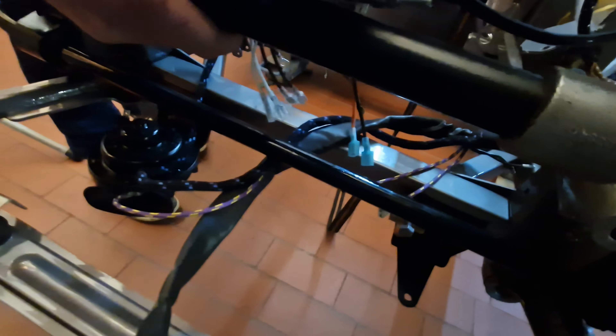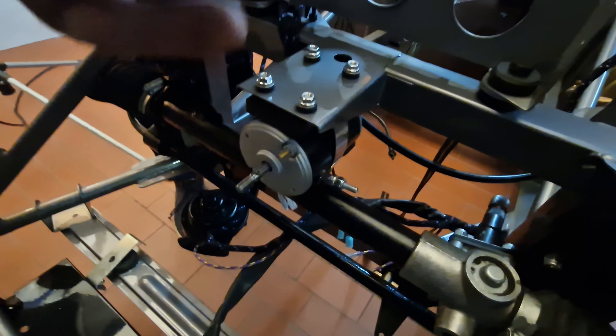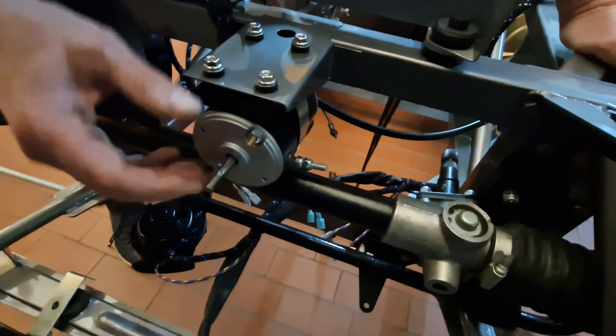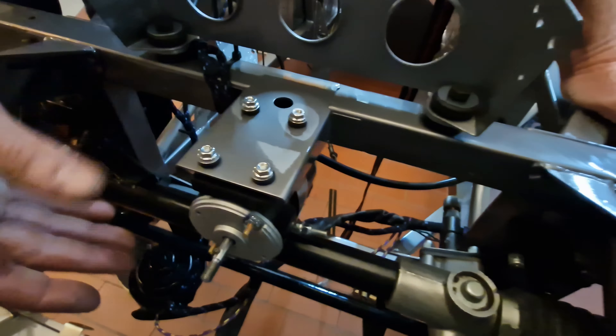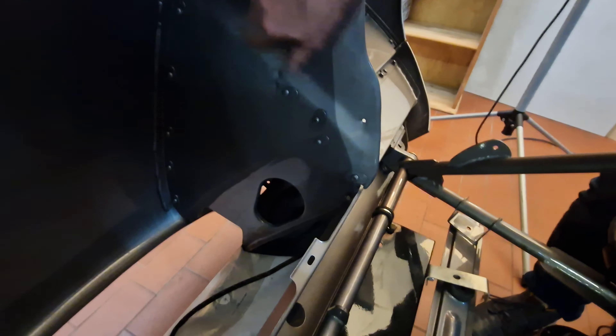I have installed the overhauled steering rack — it's all new. And you'll wonder what this is: this is the Cool Cat fan motor, which from my understanding is the best cooling fan you can get. It fits the original mounting brackets, and you can still convert it back to original — it's just four screws and that's it. The fan blade is going on here, and I will then install the protective net here which protects the radiator. That will be the next thing.